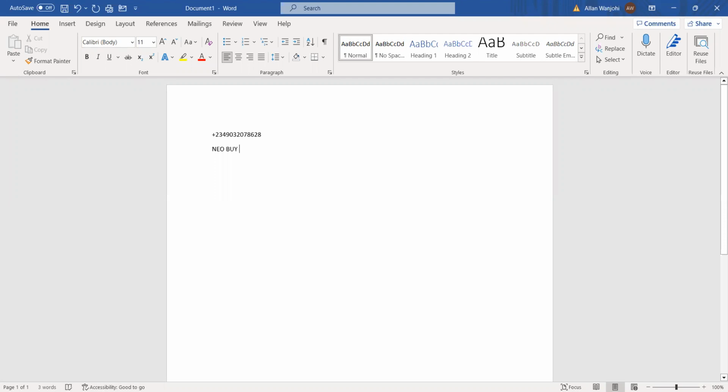Then, for you to be able to use this particular platform, for those who have good memory, you can cram all the codes. For those who've been here for a long time and know the codes, good for you. Remember, all our products have a code. So you put in the code of the item you want to purchase.